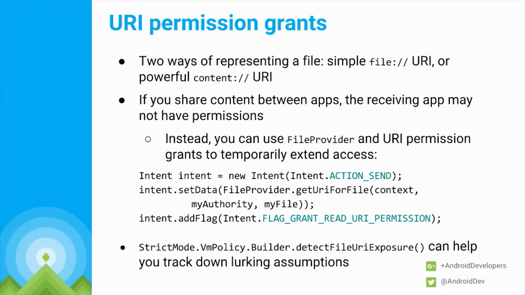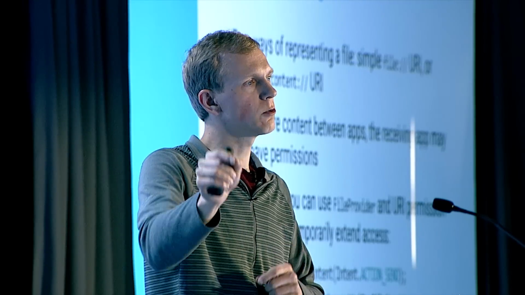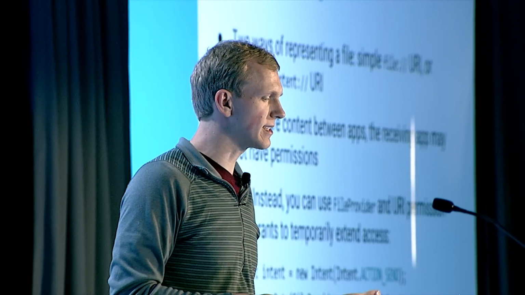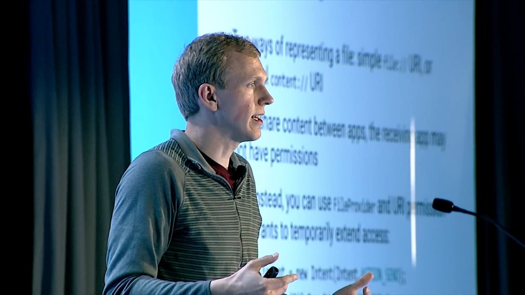And this is you as an app developer communicating to the system that you want to extend temporary access to that URI to whoever receives it at the other end. And one of the reasons this is becoming more important in Marshmallow is that you may not know whoever's at the receiving end. They may not have that storage permission, or they may not have the permissions to access that content outright. So this is your way of making sure that whoever's at the receiving end has the permissions that they need to access the content under the hood. So in summary, even if you're using file URIs, you'll want to look at transitioning them, even in M, more towards using these content URIs because of the power that comes from them. And there's a StrictMode API that you can use to help track down in your application.